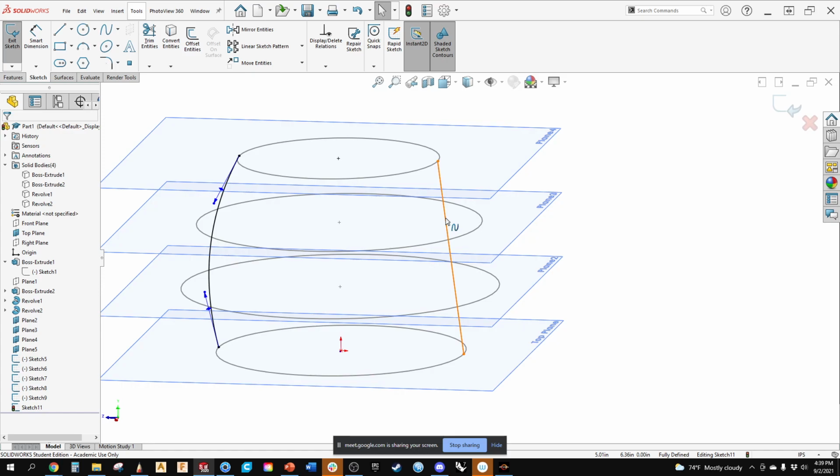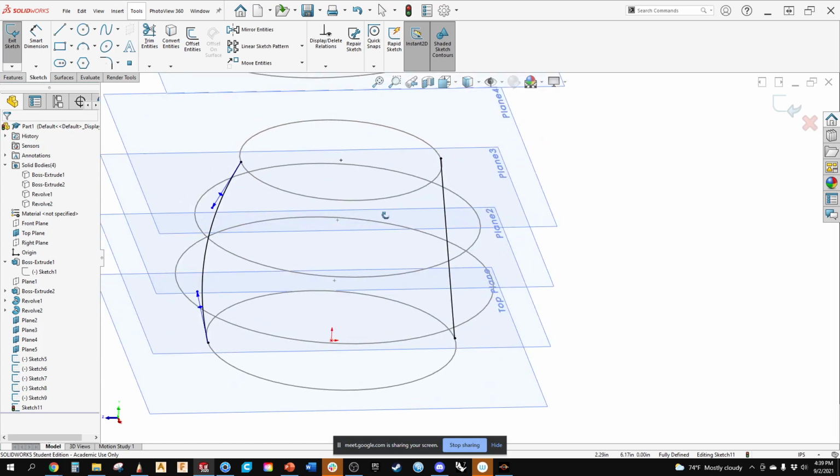So you can kind of see, and this is wireframe modeling. I'm creating the wireframe that's going to control what my model looks like.